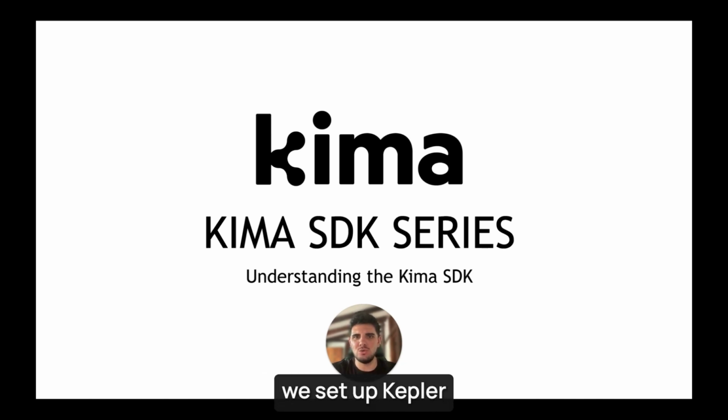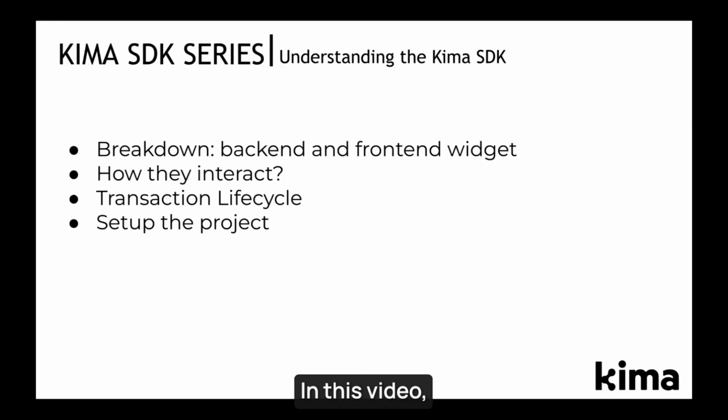In our last video, we set up Kepler, connected to Kima testnet, and got some test tokens. Now, before we start writing any code, we need to understand what the Kima SDK actually is and how it works. In this video, we break down the two main parts of the SDK, the backend and the frontend widget. Explain what each part does and how they interact. Go over the full transaction lifecycle, including wallet connection, approval, and tracking the transaction status.